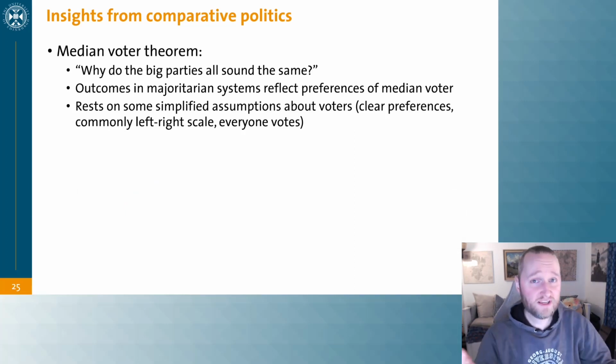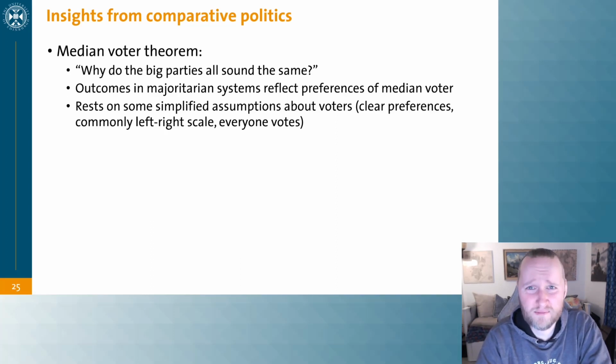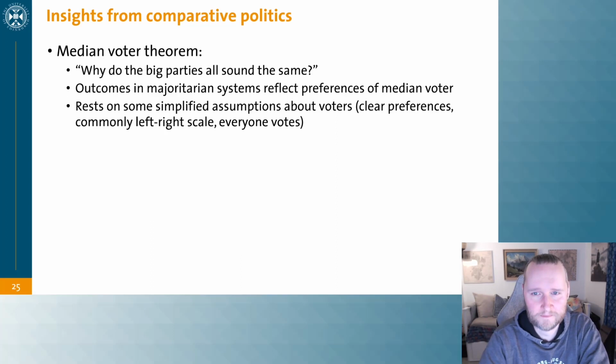The other really interesting insight that comes from comparative politics is what's called the median voter theorem. You might have asked yourself, hey, why do the electoral manifestos, the programs of the major parties often sound so samey? Why are they so similar? Why are they so non-distinct from each other?